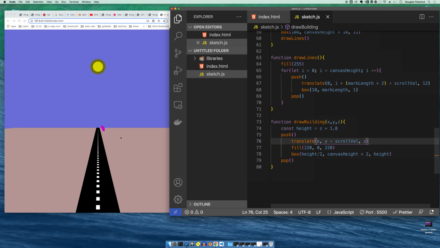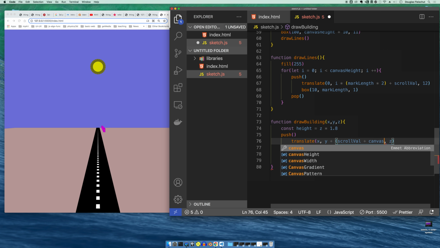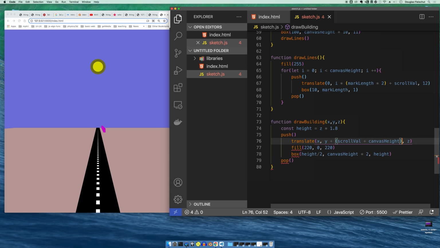So the scroll val, let's actually make this be scroll val plus canvas height. So it'll start a little closer. And let's say canvas height times 3. There we go. Now we're a little closer, and that wall's coming right up towards us.